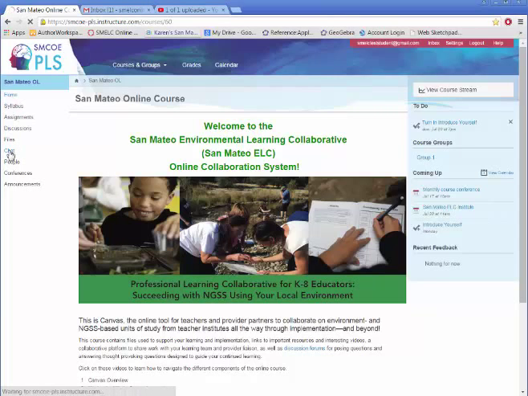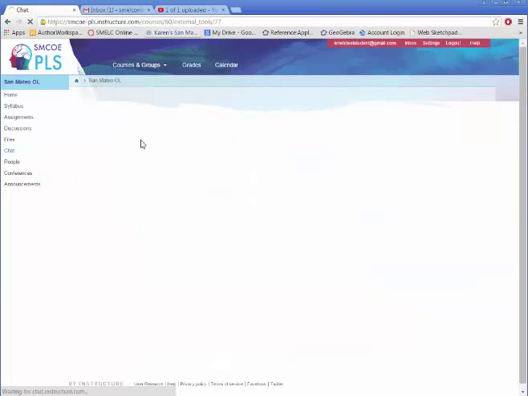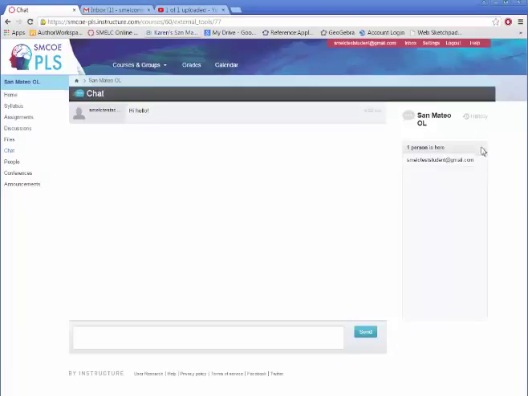Once you click it, it takes you to the chat room, and currently it will be a blank screen when you first log on. It will show any students that are currently online, and you'll notice that this has a chat on it already because I was chatting before. Notice there's only one student on right now, but for whoever happens to appear in the list, on the right hand side you'll see who is in the course at that time.